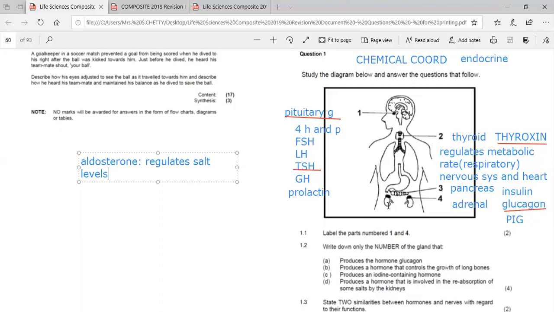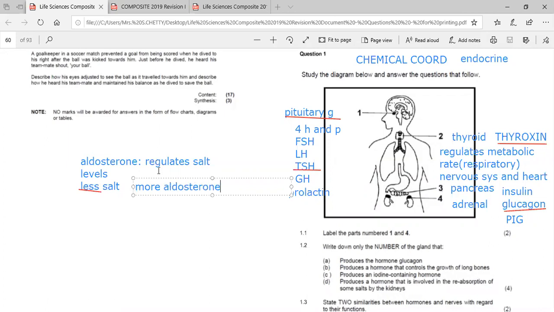So let's take a situation where you have less salt in your body. Now, if there's less salt in your body, of course, you'll have cramping, etc. in your body, isn't that so? So the changes happen in your body without you even knowing it. So what did I say to you? If you have less of something, how does your body now make this right, my darling? If there's less salt, you go with the opposite, isn't that so? What is the opposite of less, my darlings? Now, more aldosterone will be produced, because that is the hormone.